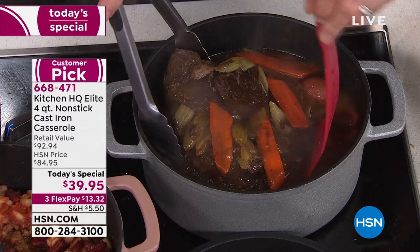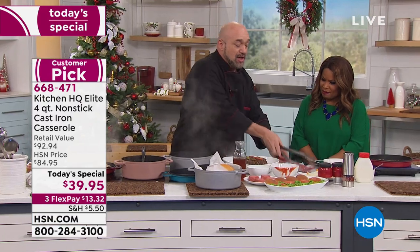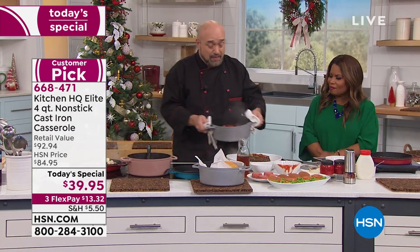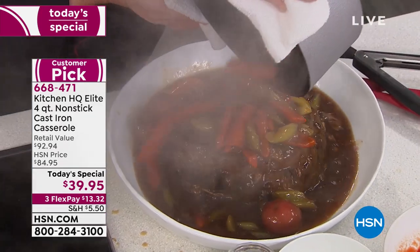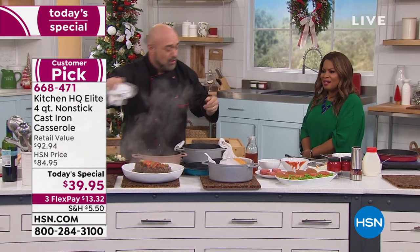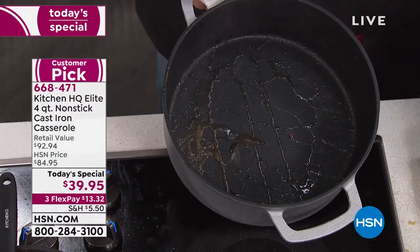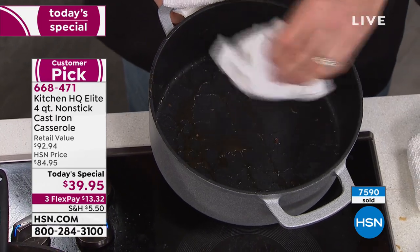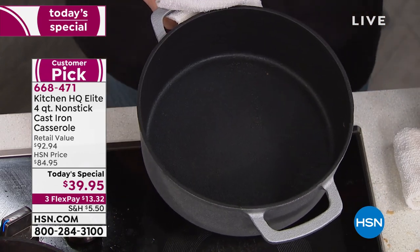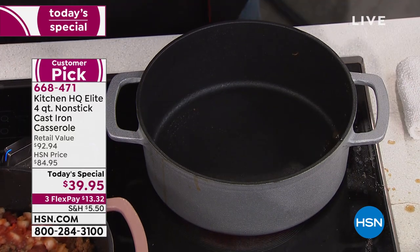The reason Dutch ovens were invented was so people could cook meals without the use of an oven, and the only thing that makes this possible is the heat retention in the pan. Four quarts is 16 cups — you're feeding everybody. Up until 2019, when I announced nonstick cast iron cookware, this was a nightmare: rubbing, scrubbing, and re-seasoning for hours. And the reason for all the five-star reviews — the cleanup is right there. It just wipes right off.